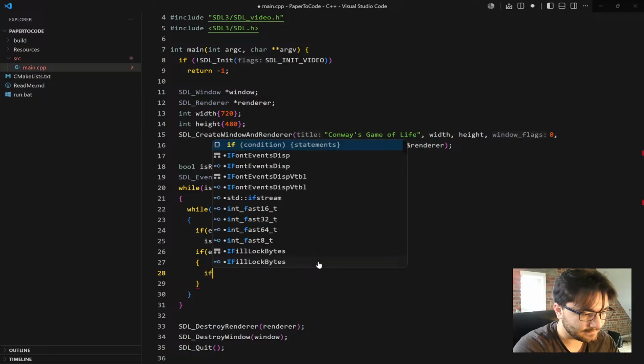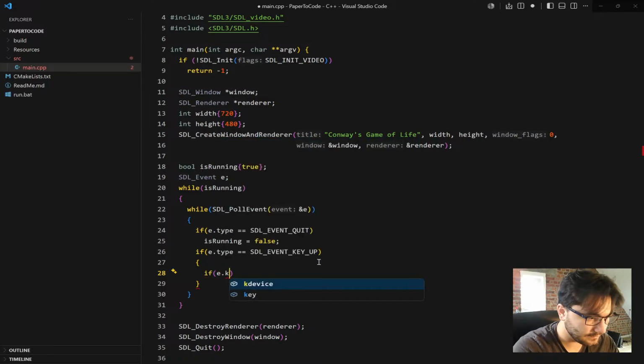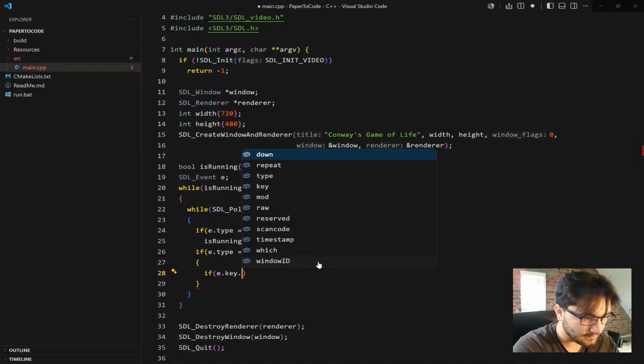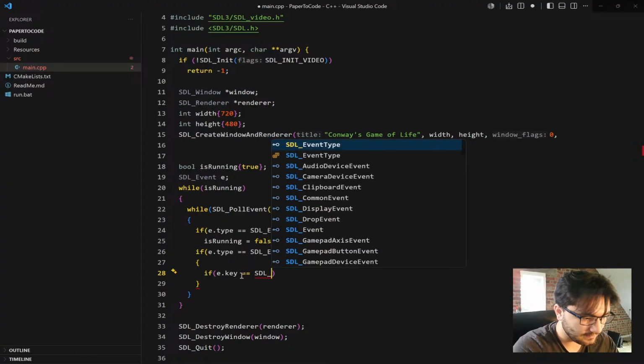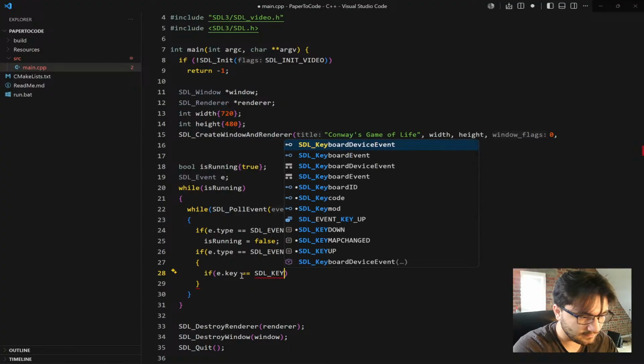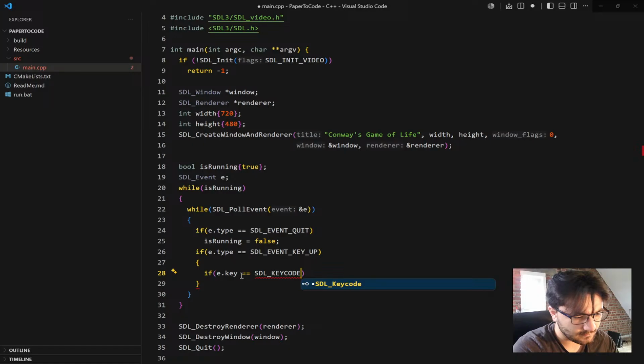And then if e dot e dot, I think it was e dot key. No? Okay, let's try it this way. Is SDL key code, key code SDL escape, key code.